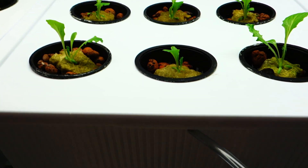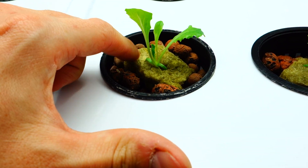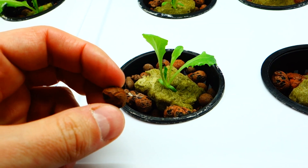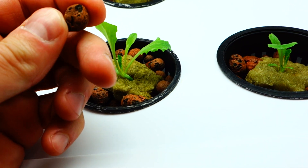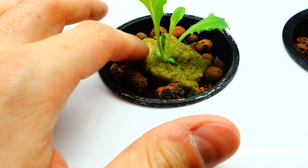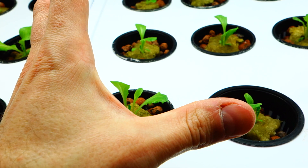For new people, let me just give you a quick overview. Each of the reservoirs has a tube, pump, and reservoir. These are called net cups. This is called rock wool — this is basically the growing medium. Just like when we use dirt outside, we use rock wool when we do hydroponics. And these little pebbles — this is hydrotone, these are clay pebbles. Their only job in this whole scenario is to hold the rock wool tight inside the net cup, because if you were to drop the rock wool in without them, it would just fall everywhere. You need something to hold it in place as the plant progresses and grows.